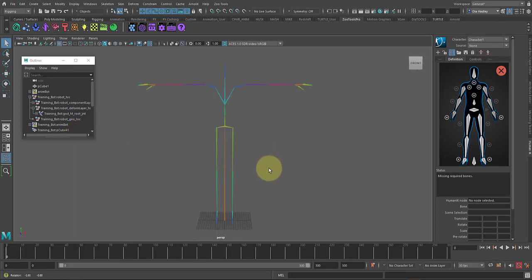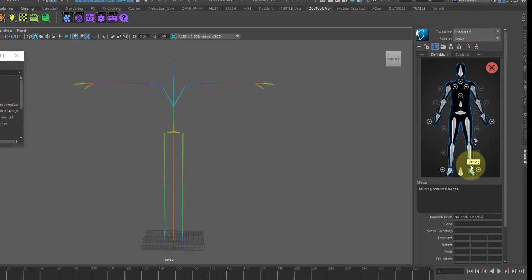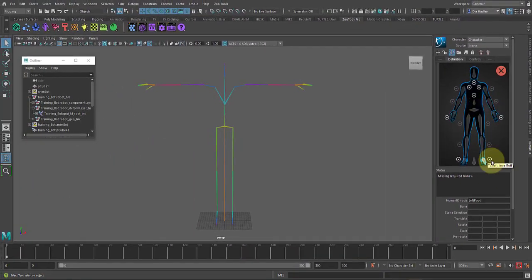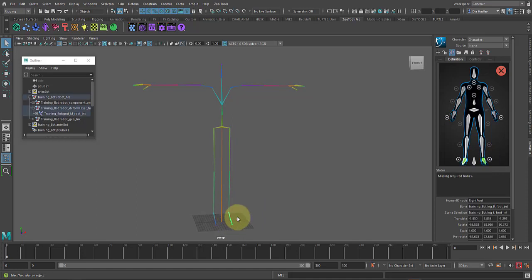Alright, so the first thing we're going to be doing is basically identifying the joints to the motion capture rig. I'm going to start with the foot. I'm just going to double click on the foot, and you see that everything else is grayed out except for that foot, which means it's safe to select the joint on the rig. I want to select just the overall foot joint. It turns green, and the other foot turns green too, indicating that the feet are applied properly. Then I want to double select the shin and do that same thing.